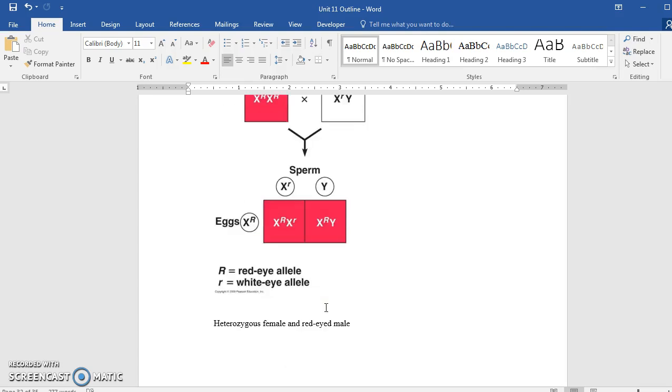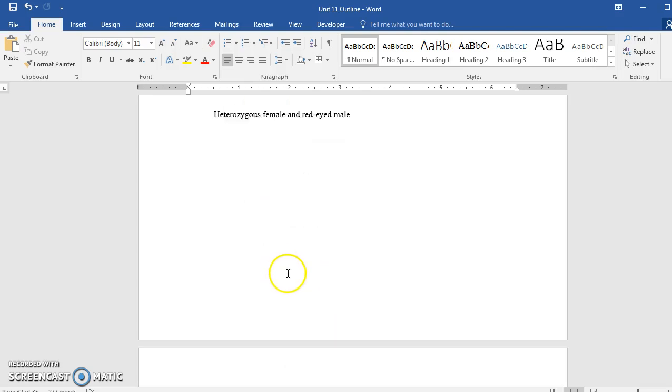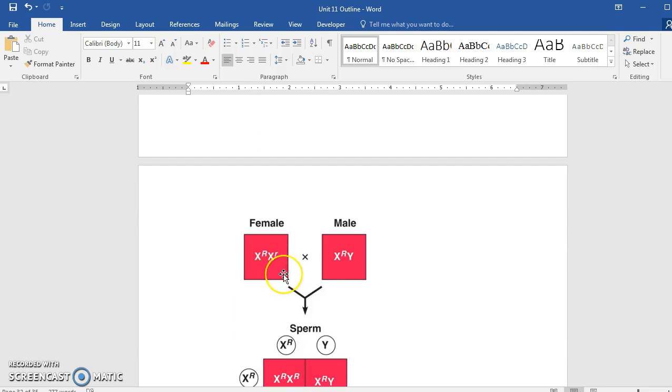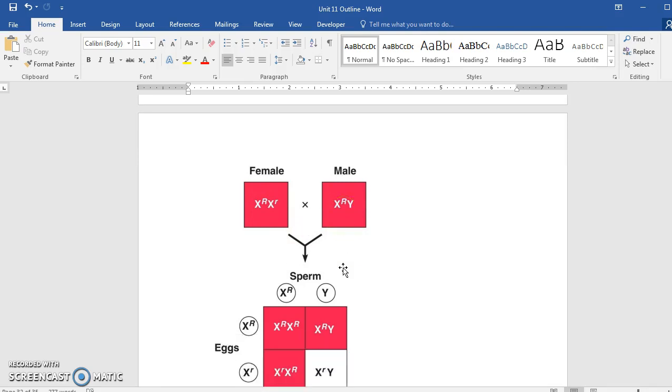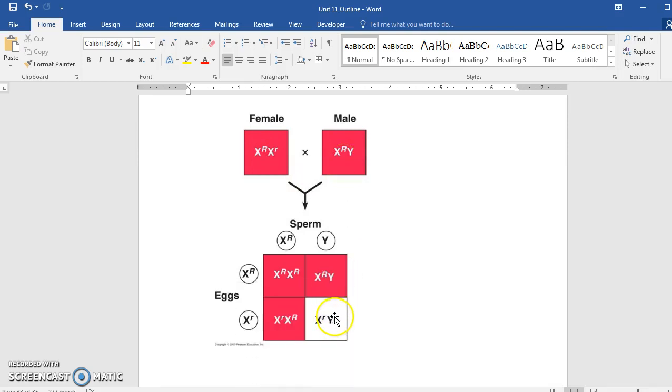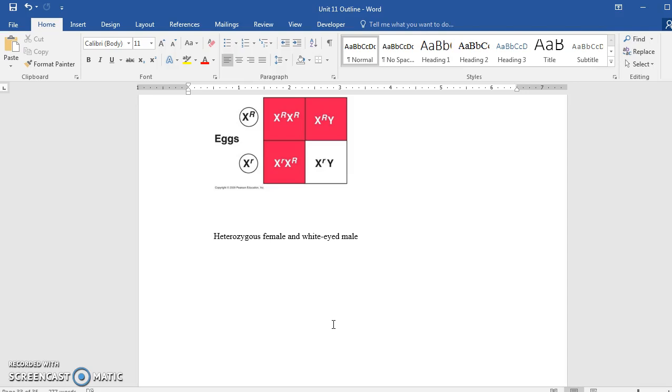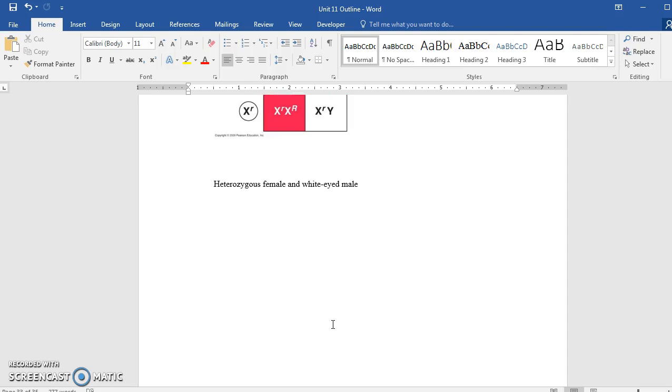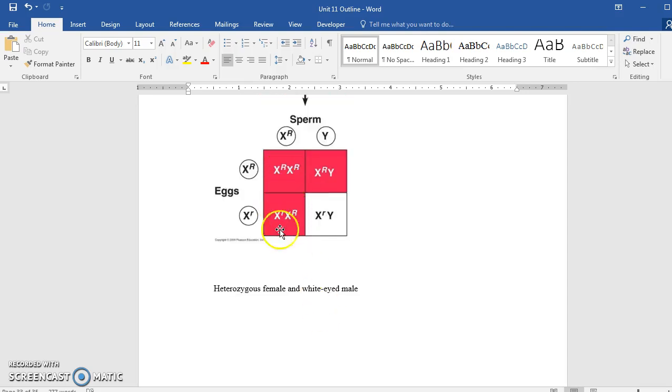Now you cross those, the female, that's heterozygous for the two, with a normal red-eyed male, and half the males are going to have white eyes, and half the females are going to be carriers. So XY be male, half of those males are white-eyed. Statistically, 50% of the males would be. All the females would have normal eye color.